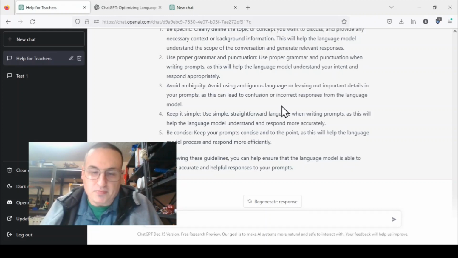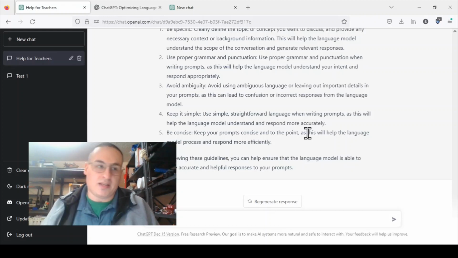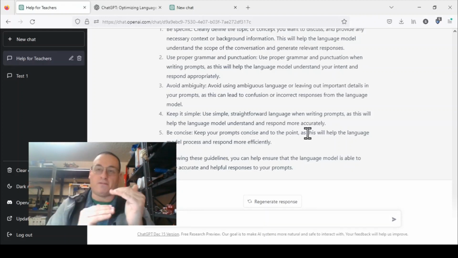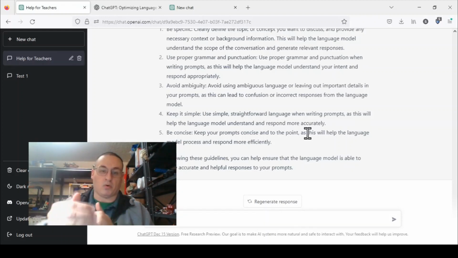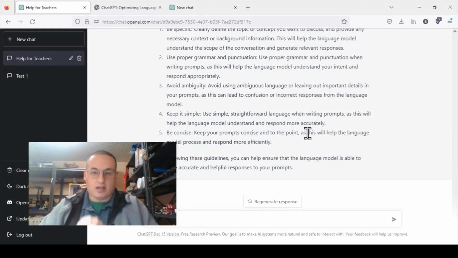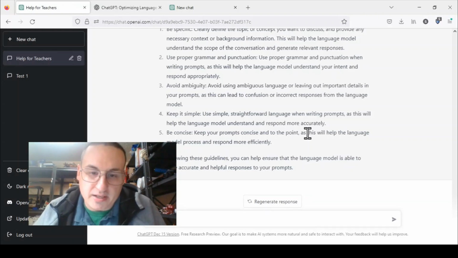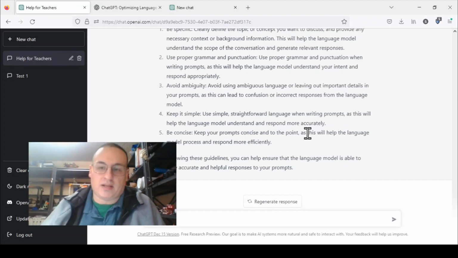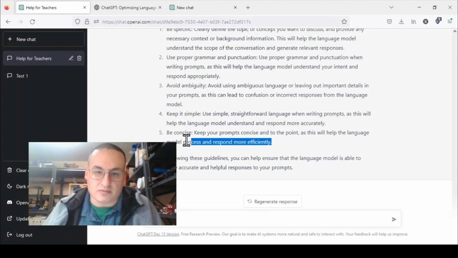Keep it simple. This applies in pretty much all of engineering and STEM. Keep straightforward language when writing prompts. And again, this just helps give a focused start from the beginning to give a more concise answer. Be concise, keep your prompts concise and to the point, as this will help language models process and respond more effectively.